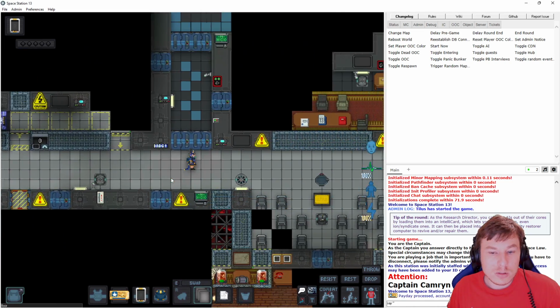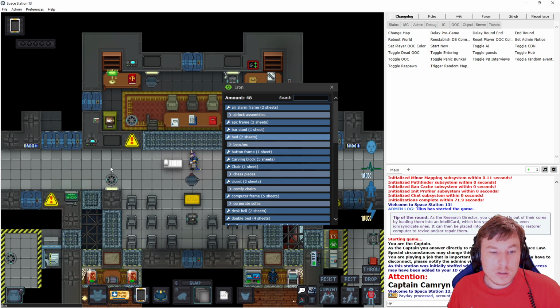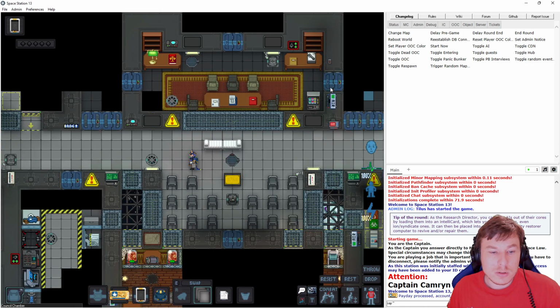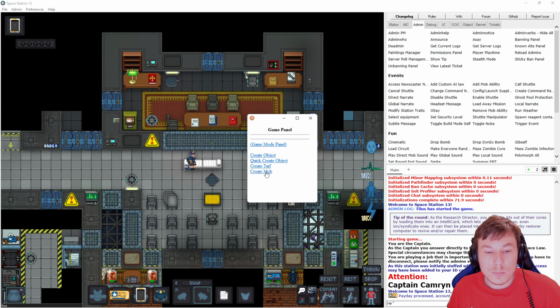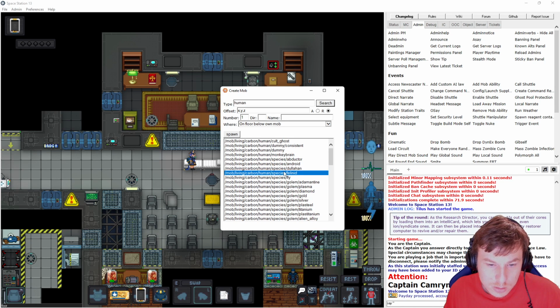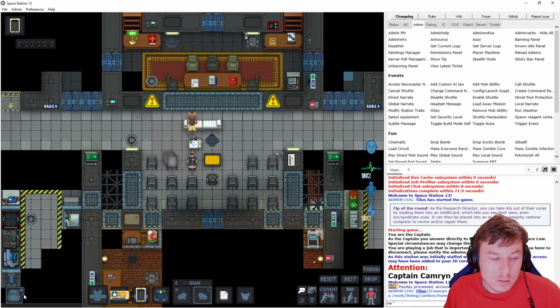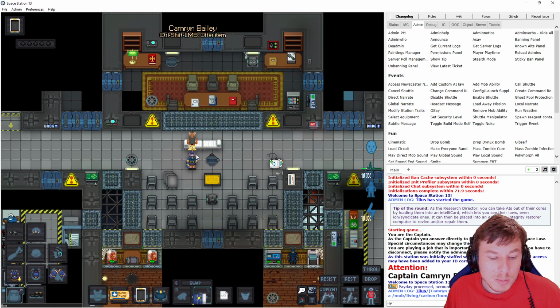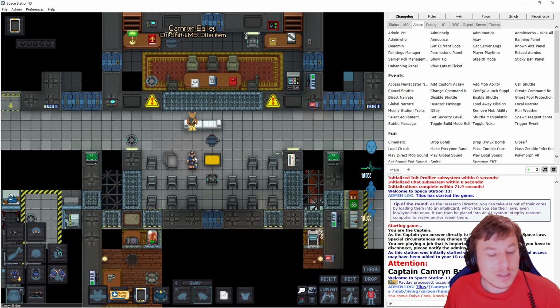So bed 1, bed 2. And then now we're going to spawn the character, which is down here. We're going to push and then pick up the bed sheet before they get back up.